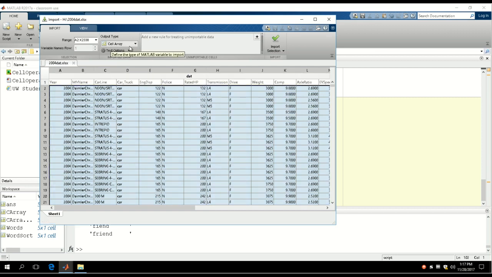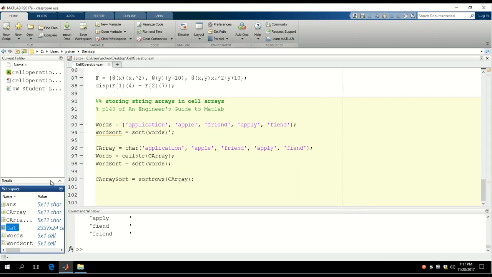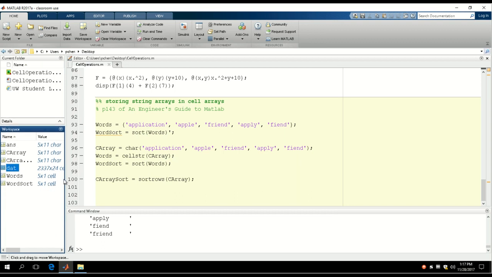Suppose I import this thing. Let me give it a name. Can I specify a name? I suppose it doesn't matter. It's just the import selection. Okay, so it's called DAT, I think, right? So let's close. So now the entire car table has been loaded into this particular data structure.